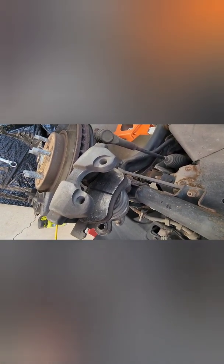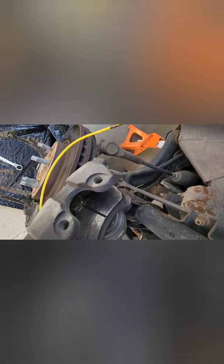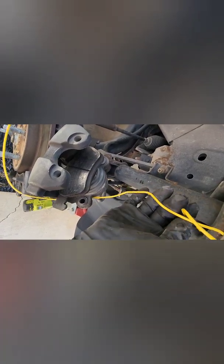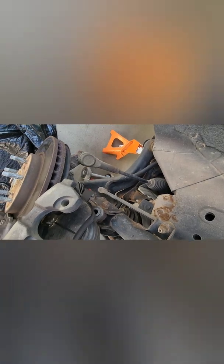Okay, now, don't let this thing hang. Don't let the caliper hang on the hose. What you want to do is you want to tie it up. And I don't think I can tie a knot with one hand. I guess I could try. Anyway, there's usually something up here you can tie it to. It doesn't really matter what. And this car's got a little hole in the... Flipped around and had the camera facing me there for a second. So, you know, just tie a half hitch. That'd probably be fine.